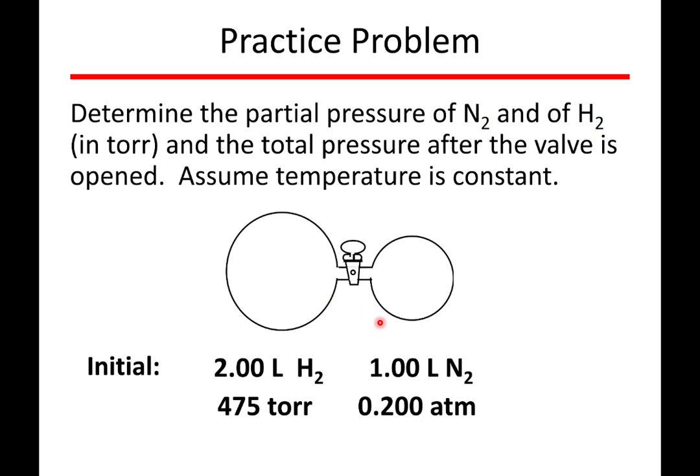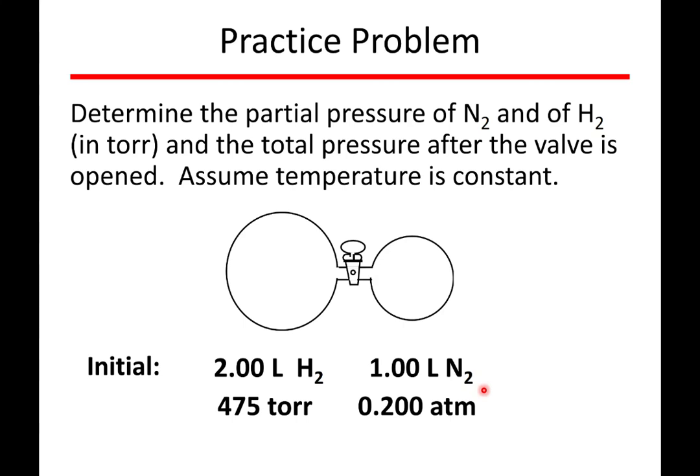So in this problem, the volume is changing. We're told that the temperature is constant. So then what else has to be changing, right? If temperature is constant and you change pressure, then that means that you have to change the volume. And we can use the change of state equation to see how the pressures of the H2 and the N2 change upon opening the valve and allowing the gases to expand.